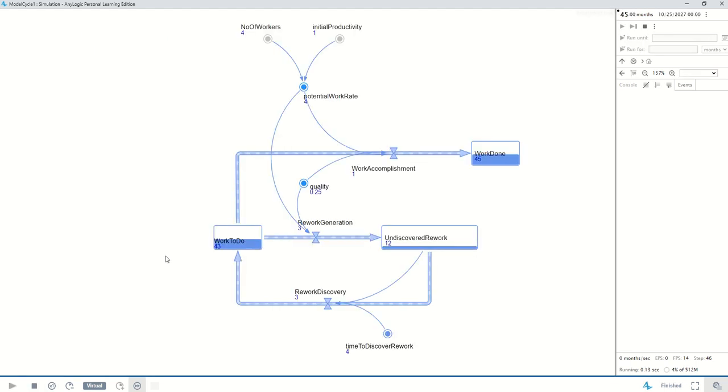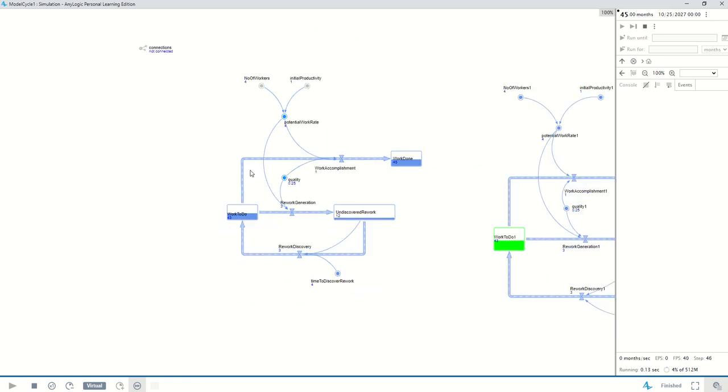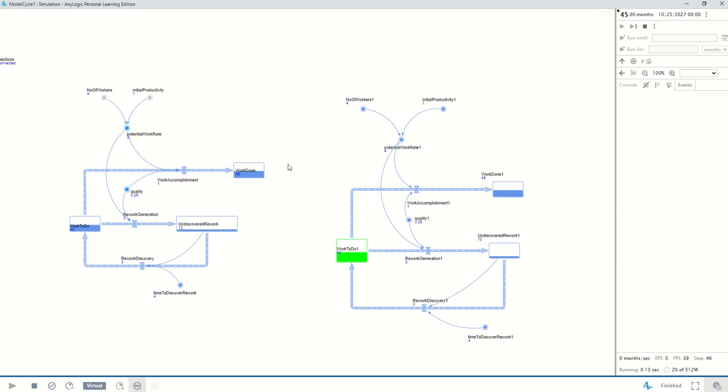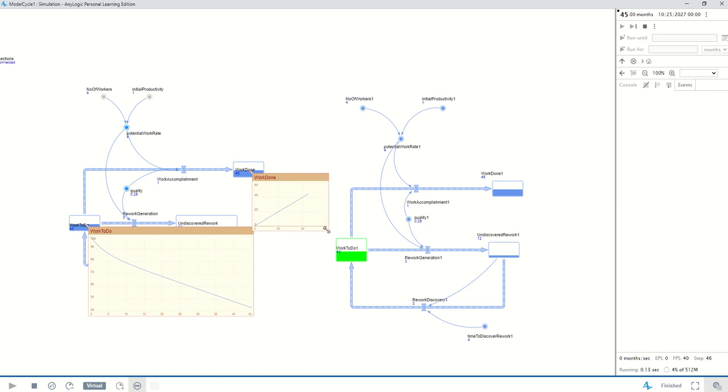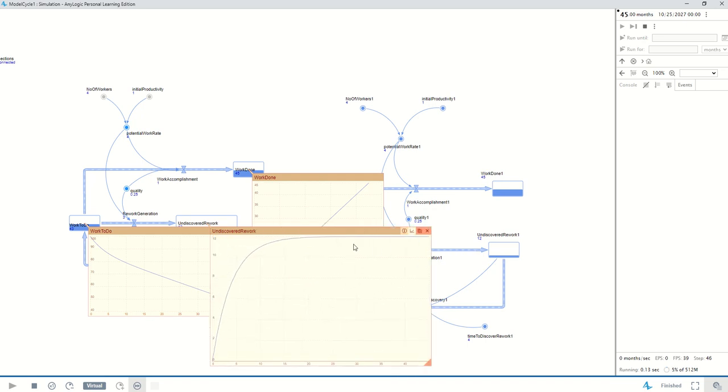So let's run it. Now I'm only seeing one, but if you zoom it out just a little bit, you can see both. And what you can see here is for the time horizon that's selected, the work to do is now 43. It will keep going if we extend the time, I mean if you stretch the time for the simulation. You can look here. This is how much is done, but you have to look at the time here. It's over 40 months, almost 50 months, and we're still like 45% of the work is done. And that is because every time work is done, rework keeps happening. So undiscovered rework at this instant was this much.